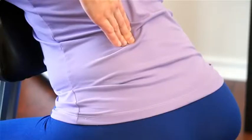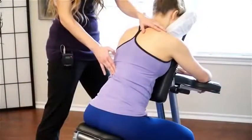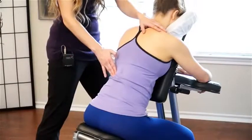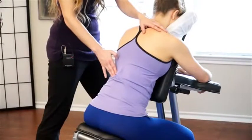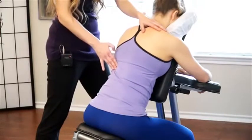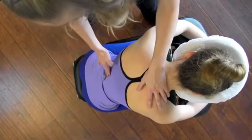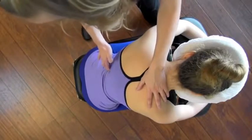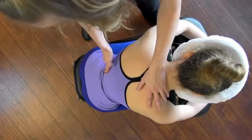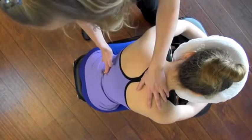So I'm starting to retrace my steps a little bit. I'm coming back to that QL juncture point. So coming up to the top of that connection area. This time I'm going to make a little pass out towards the side, trying to target QL.